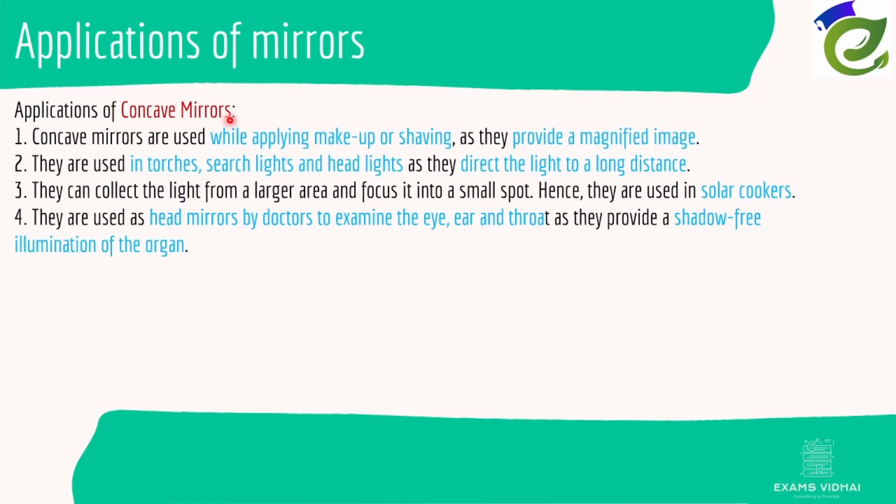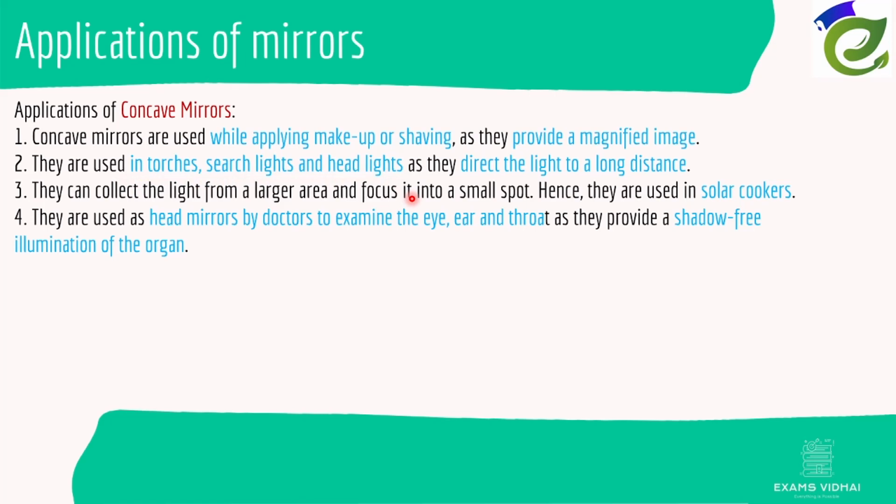So the concave mirror is used when applying makeup. In the concave mirror, when you place the object close to the mirror, it will show the image much bigger, and it is used for shaving as well, as they provide the magnified image. They are used in torches, searchlights and headlights. You can see the headlights of a vehicle.